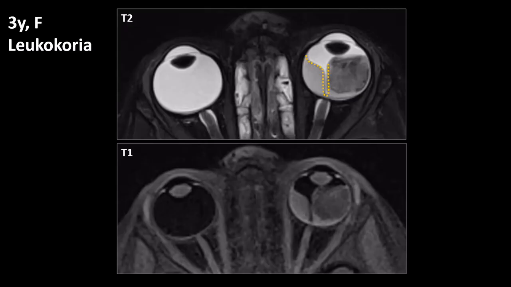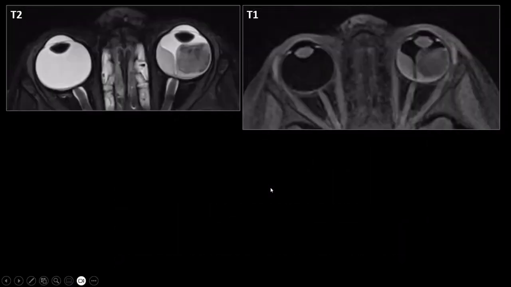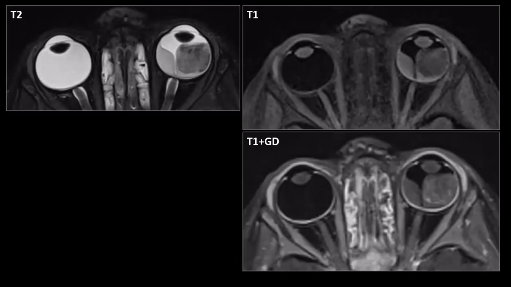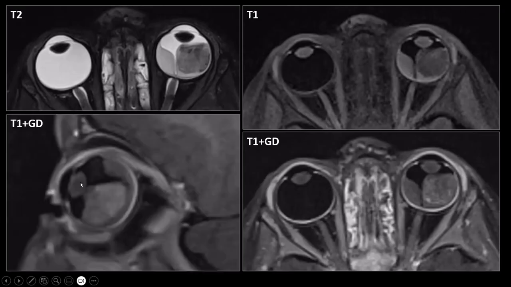We see once again a retinal detachment, and this time we see a very large intraocular lesion, somewhat hypointense on T2, and on T1 weighted images not hyperintense. So it's black on T1 weighted images. And here are the T2 and T1 weighted images again. If we now look at the T1 weighted images with gadolinium, we see some very faint enhancement, not in your face, but it is there. And these are the coronal T1 weighted images. The process reaches all the way to the lens.